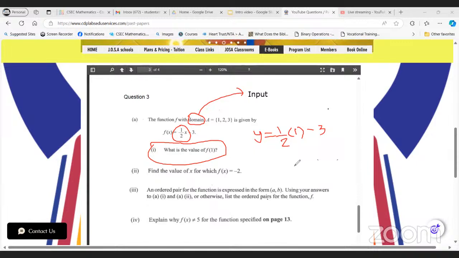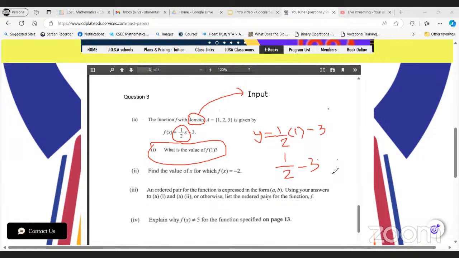So if you divide 1 into equal parts, you're going to get 2 equal halves. Therefore, half of 1 is a half. Now we're going to minus 3 from a half. Please note that here we're looking at a situation where you probably have negative and positive integers, or directed numbers. So you're taking a bigger number from a smaller number, because naturally a half is smaller than the whole number 3. Now, you can calculate it as 3 minus a half first, but you know that the answer must be the negative response, right? So a half from 3 wholes.